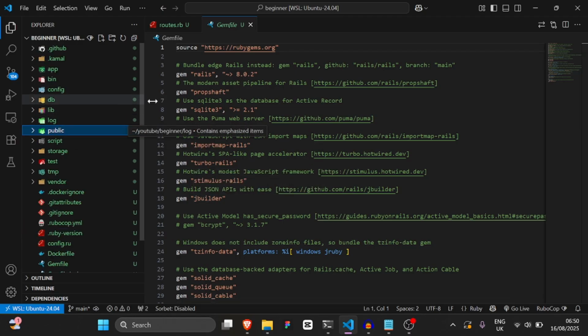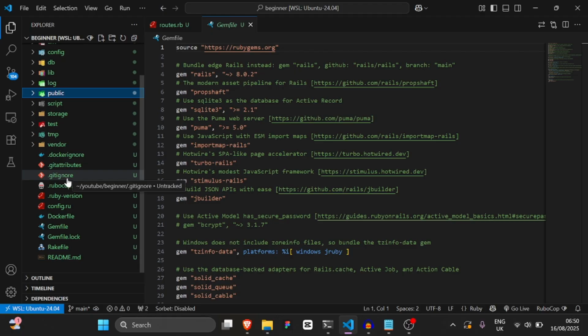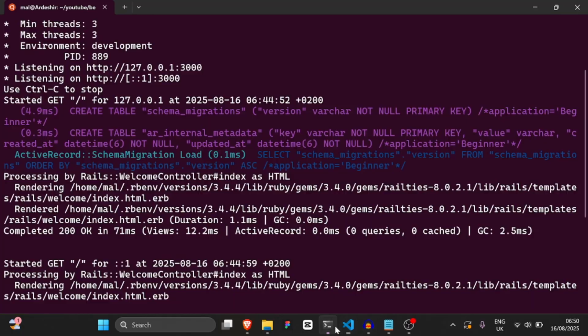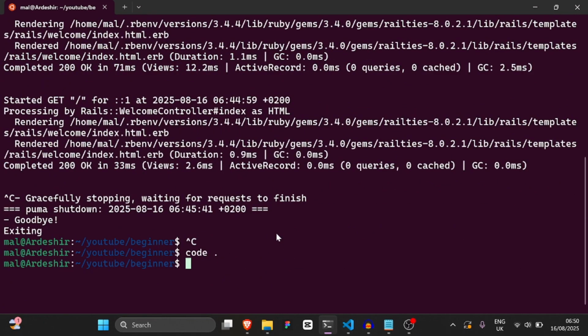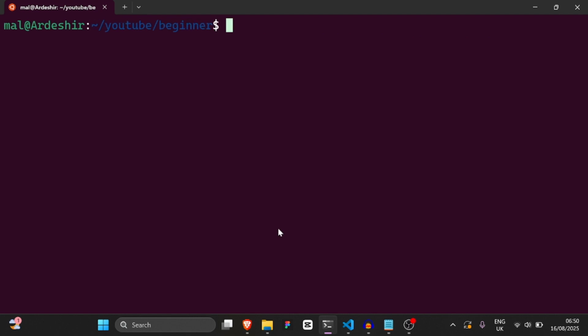Alright guys, so that's pretty much the lowdown on the Rails file structure and everything that's going on here, or at least everything important. I know I didn't cover like 70% of all of the folders here, but you don't need to worry about that because this is a beginner's tutorial. So guys, now that we got that done, we're going to go back to the terminal. Then inside of here, what we're going to do is run a command.